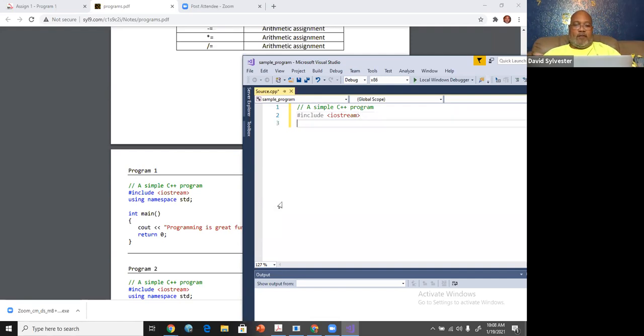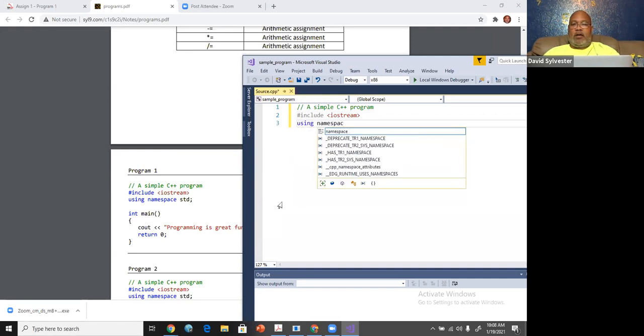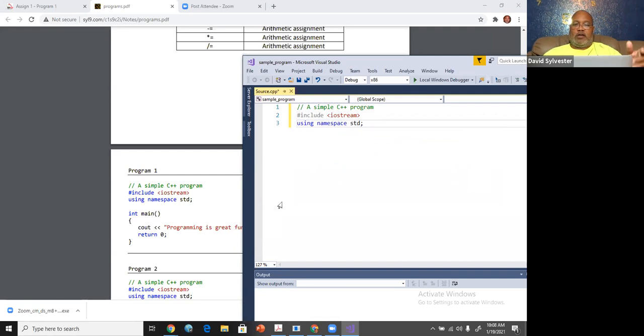Right? So that's the header file, and then using namespace std, that loads standard libraries. So rather than having to load a particular library for the standard functions, and normally one of the standards is the input output, cout or cin. You put this in there, and then you have access to the standard library for those standard features.